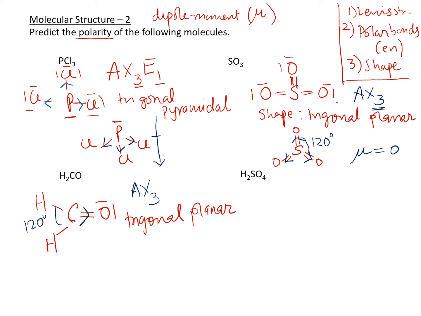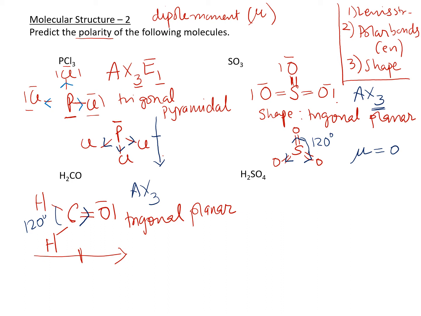So now I have to see whether I'm going to have dipole moment or not. And yes, I should have dipole moment because in the case of the 120 bond angle, one of the atoms here is pulling a lot more electrons than the hydrogens. Oxygen is pulling a lot more than hydrogen because oxygen is more electronegative, and this is how I will draw my dipole moment arrow. So that is the dipole moment or polarity of the molecule.